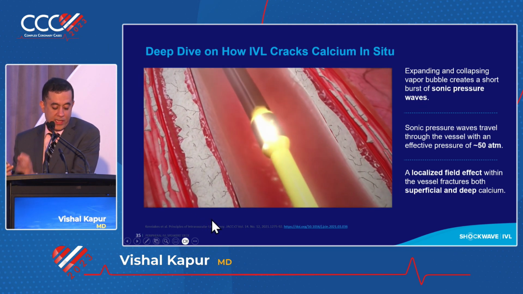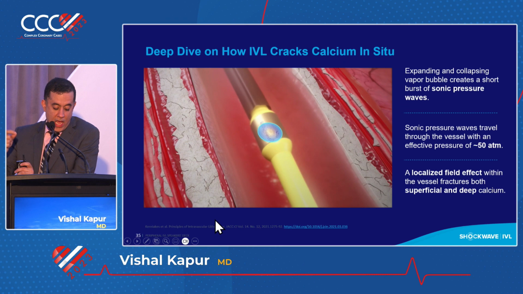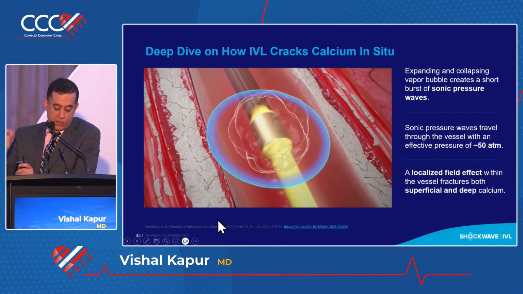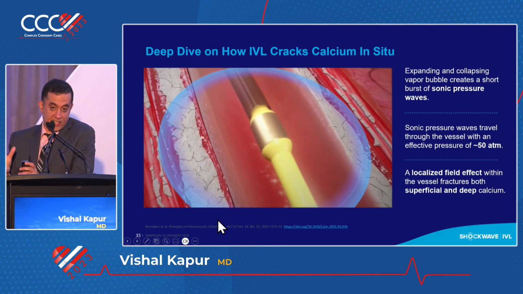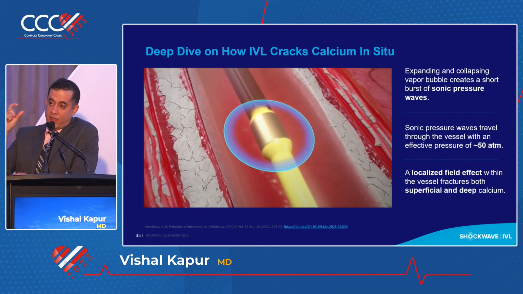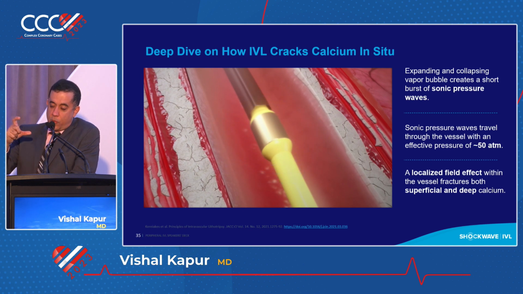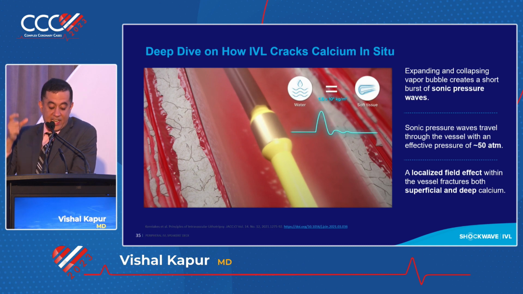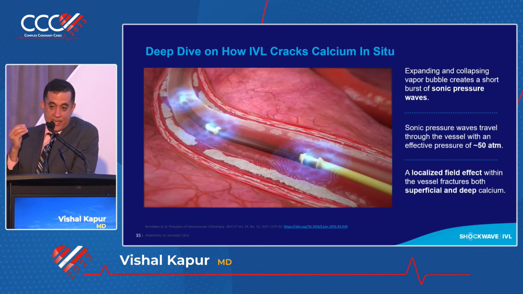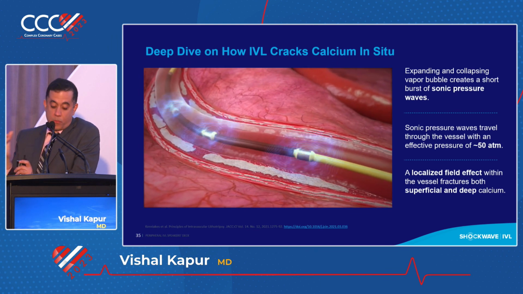It's pretty much the same animation they have. What the catheter contains is these emitters, as we call them, present at a certain fixed distance, which emit these beams. The central emitters have the maximum intensity. So if you're going to hit one lesion, you get the emitters up, pull it up or push it down a little bit to get in the center of the lesion. The idea is to crack it. If we get the center emitters in the middle of the lesion, that's the most effective length.